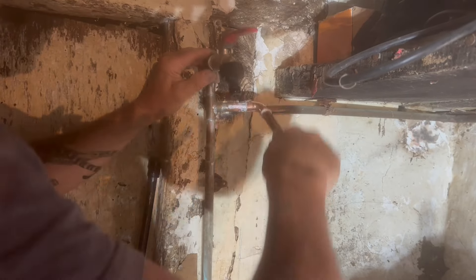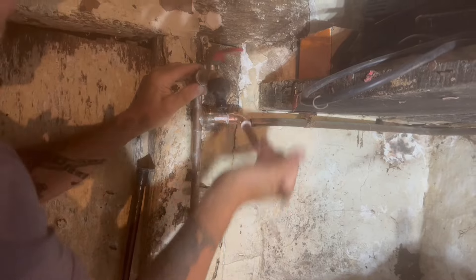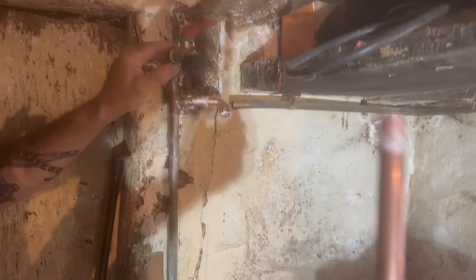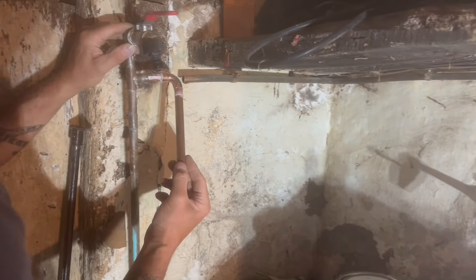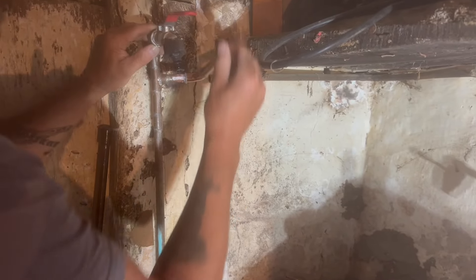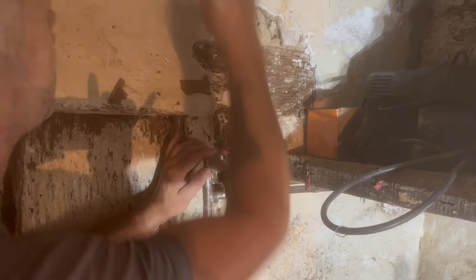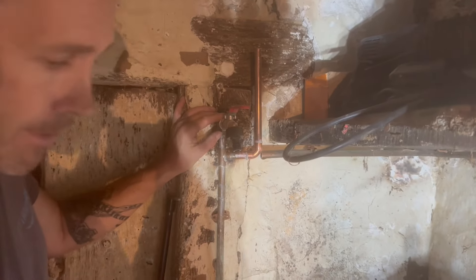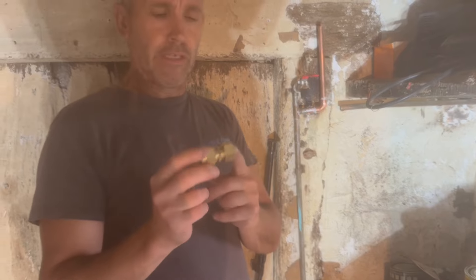Because this fitting will be a little harder to push on, we can twist it onto the pipe using the additional bit of pipe for leverage. You can generally see it's gone in fully because you have that extra amount of flux visible there. This one is going to go straight up through a hole above, and it should fit in nicely like that.